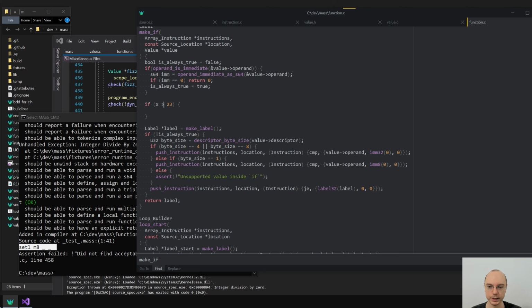And what I want to do is that this operation leaves its result in a special form that would allow if to then consume it without this extra machinery over here. And this is what I'm trying to figure out, what is a good way to go about that.